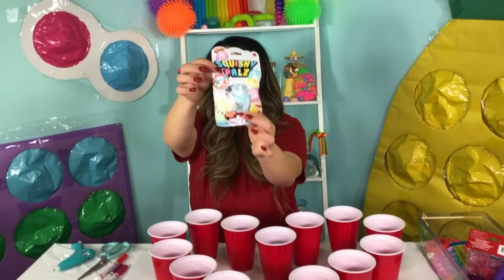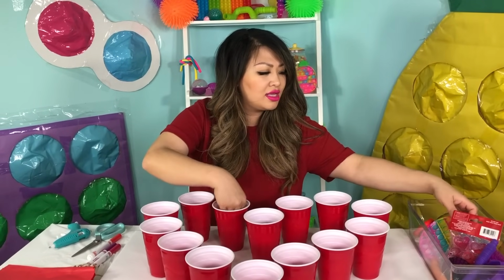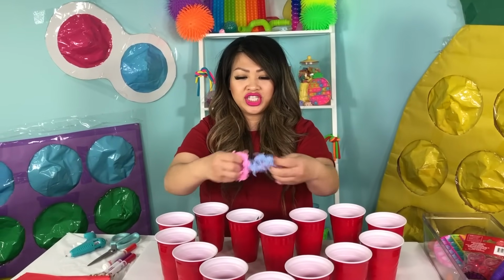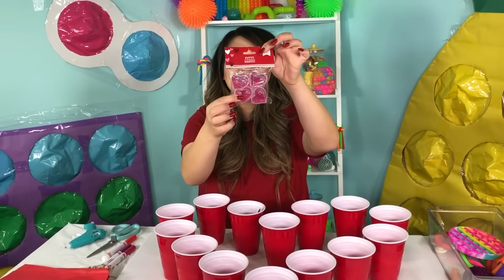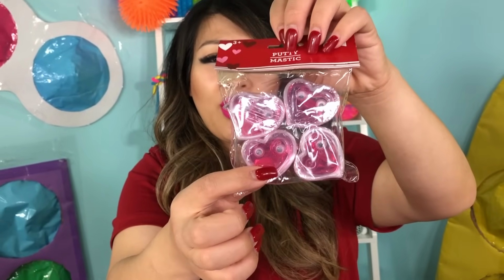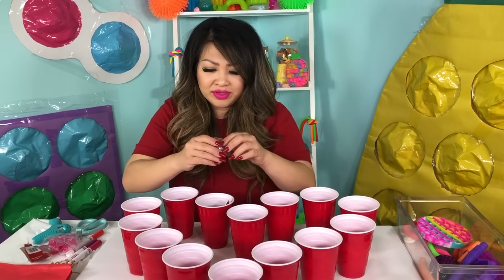Next up, we got these squishy pals. Got this from Dollar Tree. They actually have these at Five Below also. These little stretchy, warm monkey noodles looking things. Putting that in. This, you guys, I got some putty. It's super cute. It's from Dollar Tree. These are heart shaped with googly eyes. We can test some of them out. I'm excited. So I hope it feels good.